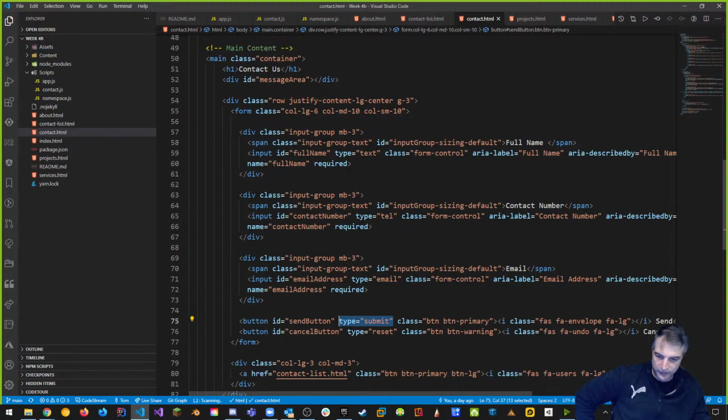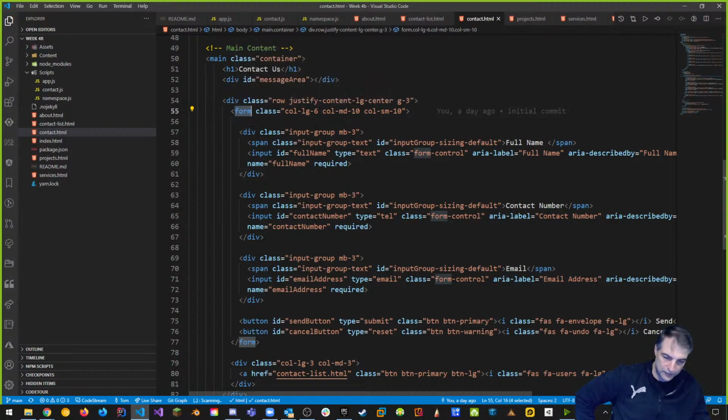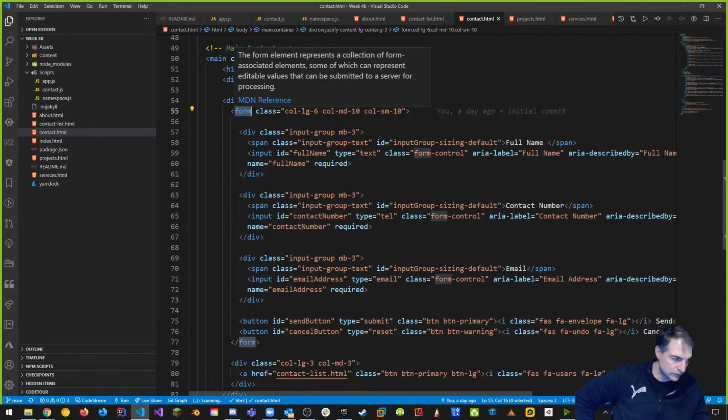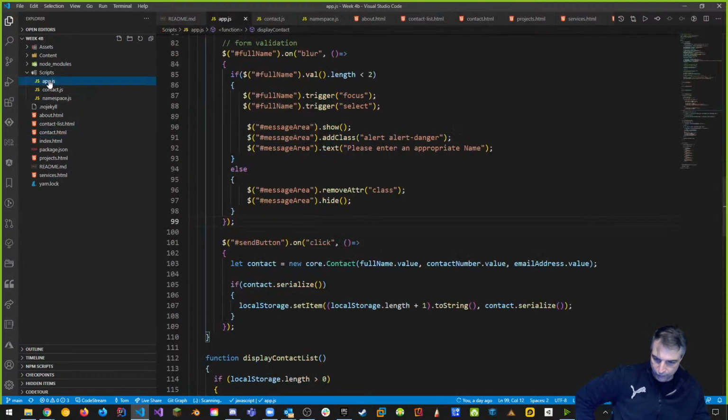The one thing I don't have in my form, which we'll have later on this semester, is that forms can have other attributes like the method. Is it a post method? Is it a get method? What's the URL? What's the action that you do after the form? All those things you can have up here. Right now it doesn't go anywhere. The form is just something we can test with, and it's not really functioning, as in it doesn't do anything. But I could make the form send a post request or a get request to a backend. I could do that. All right, so that is our basic code for this.